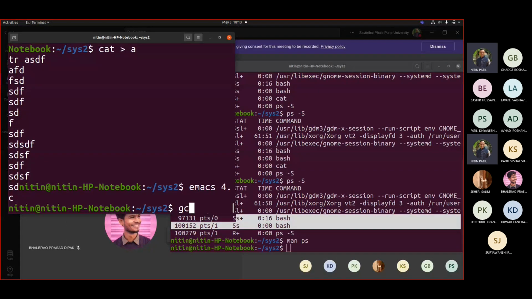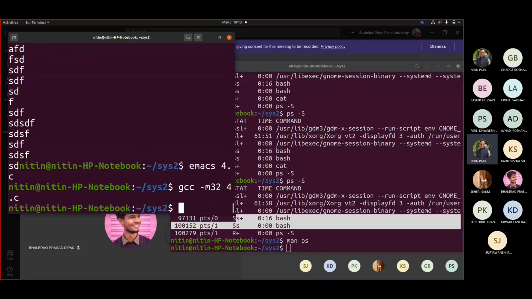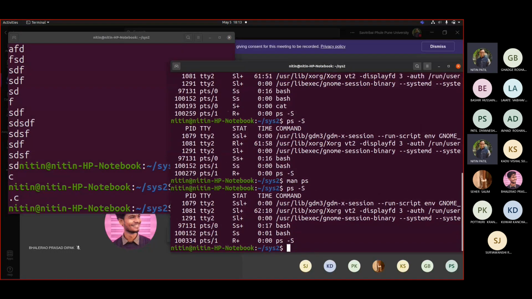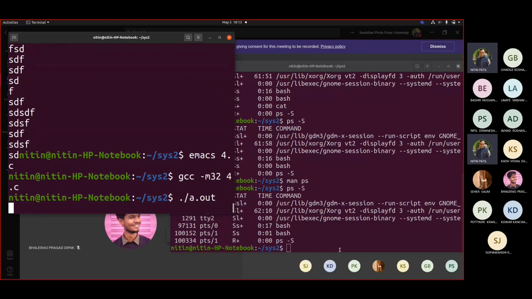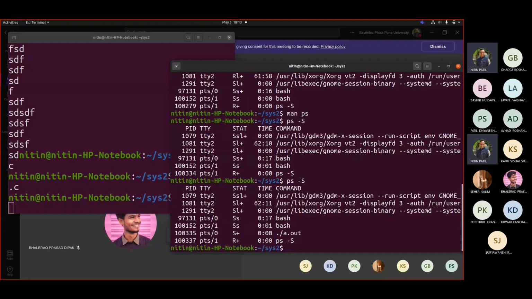Suppose if I translate this code, gcc -m32 .c, we executed the code. Now if I see the current status of PS, only these things are there. Now if I write this a.out, it is waiting for my input. Now if I go here, you can see that it is in S plus.